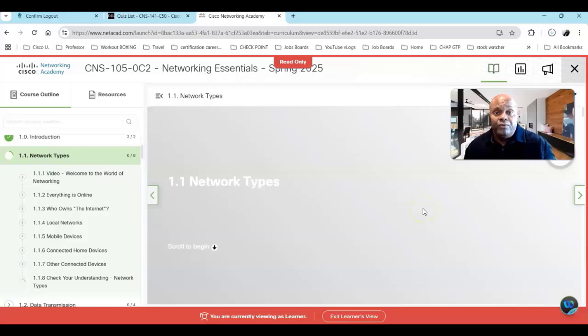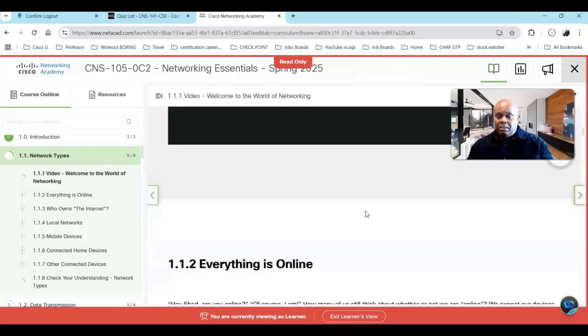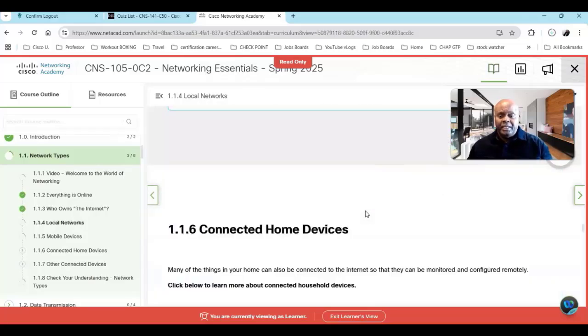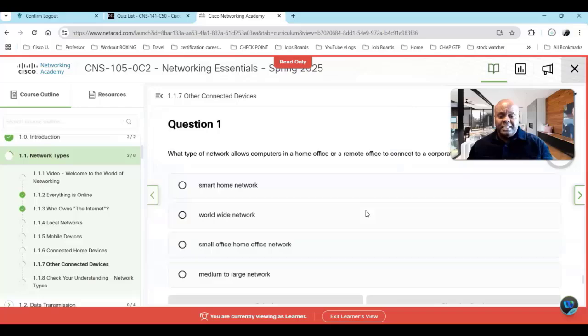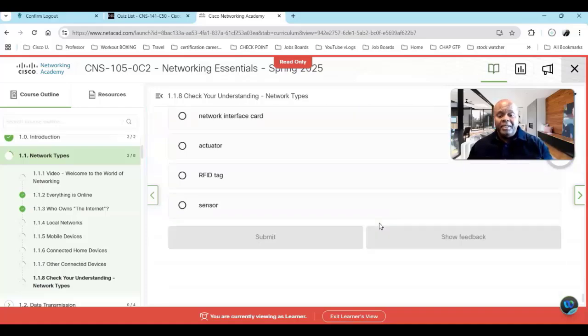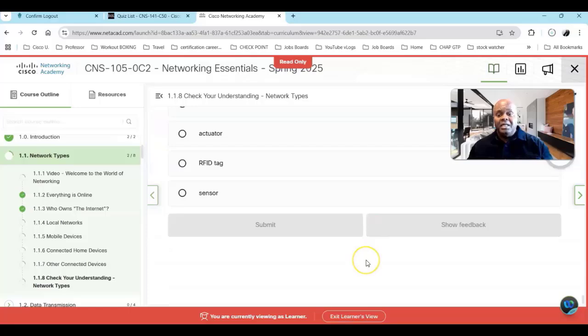This is for 141 too. The same thing. You just click through the buttons, look at the videos, read the information. And if you come across things in here to do, like checkpoint understanding, you need to do that. Don't skip your checkpoints. Don't skip anything in here that has to be done, because I'm going to be able to gather that information. Okay, so that's pretty much 105.